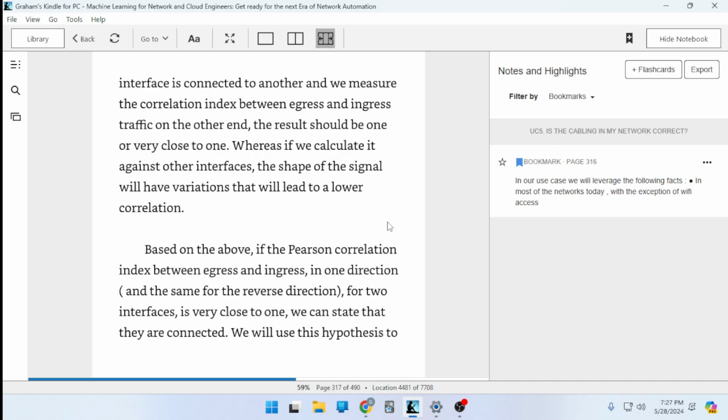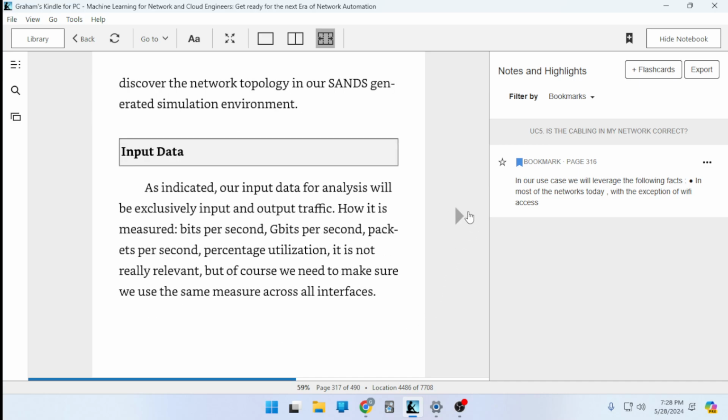Based on the above, if the Pearson correlation index between egress and ingress in one direction, and the same for the reverse direction, for two interfaces, is very close to 1, we can state that they are connected. We will use this hypothesis to discover the network topology in our SANS generated simulation environment.